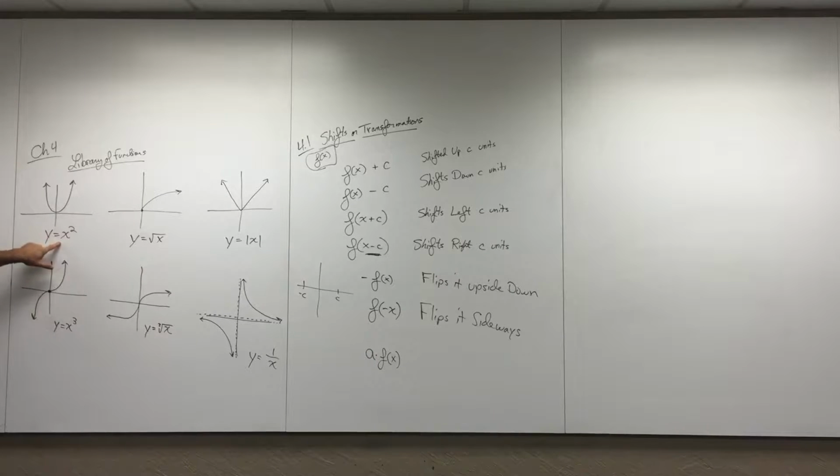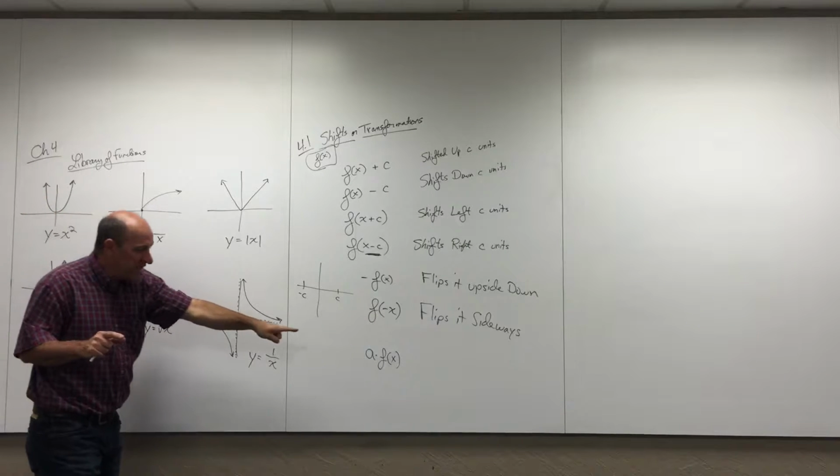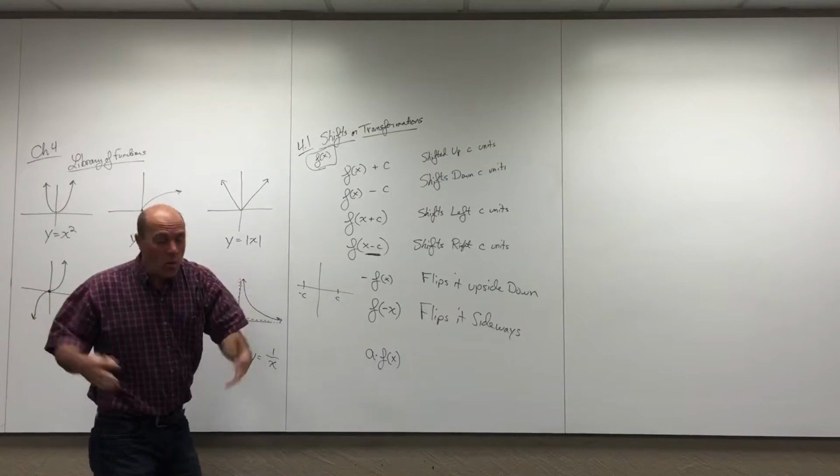Oh, well, if it's positive, it opens up. But do you remember what the 2 or the 4 or the 8 would do? Make it wider and narrow? Yeah, which one? Do you remember which one it was? If it was a 4 or an 8? Narrow. Yes, that makes it skinnier. It stretches it. It's kind of like it grabs those parabola ends and stretches it. So hang on. But that's only when it's a number bigger than 1.